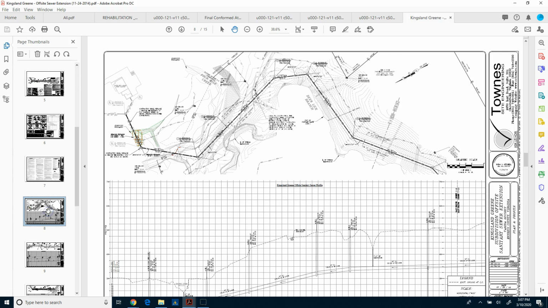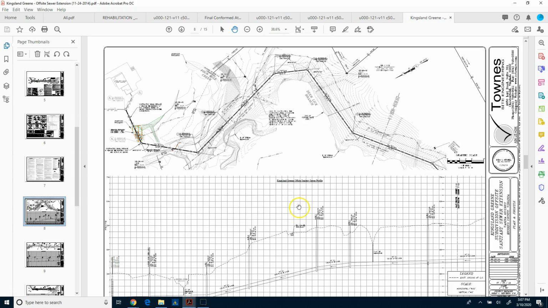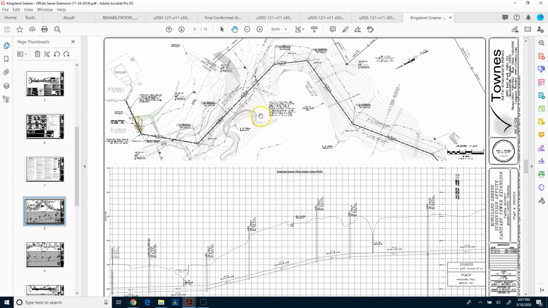And as we go down a little further, now you start to see plan and profile. So this is typically the way that you would see a sanitary network or even a road network. You would typically see a plan view on top with a profile on the bottom, or vice versa. Sometimes the profile is on top and the plan view is at the bottom. Obviously a legend. So here's our existing ground, and because this is going across this natural landscape here, there's no real road, so they're not redesigning any of this. So you don't have a proposed surface. You basically are just going to dig a trench through here.